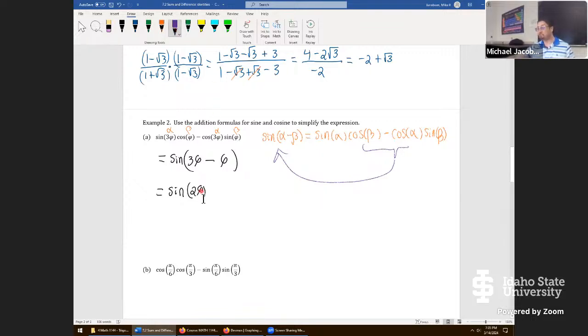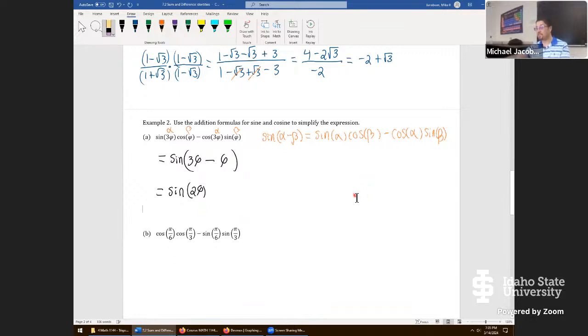And then all we had to do is add the angles together, or subtract them rather, and the whole problem's over. So I'd say these are the fun versions. The ones when you're doing function evaluations, like sine 11 pi over 12, those are the harder ones. But both of them are a great way to learn these kinds of formulas. Any questions at all, folks, on running through part A?